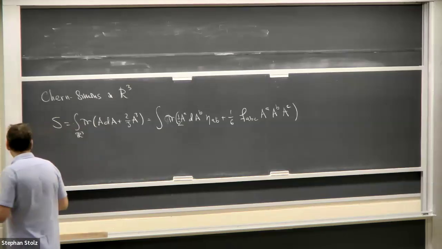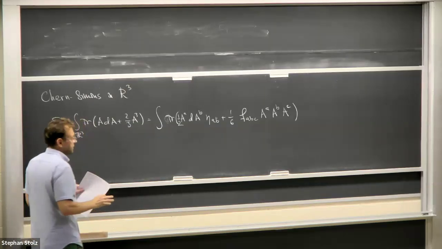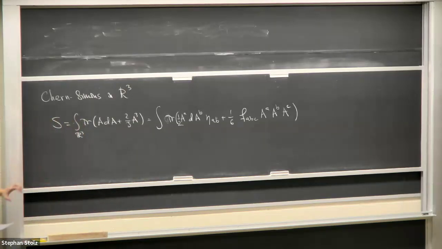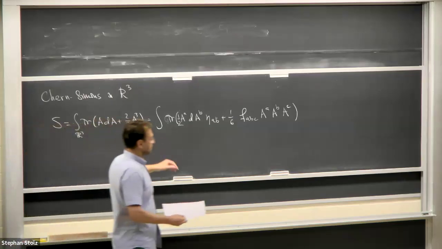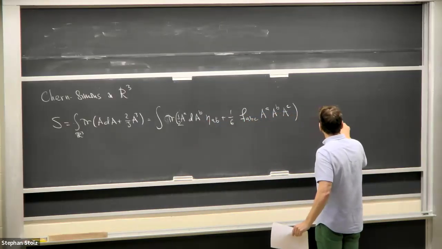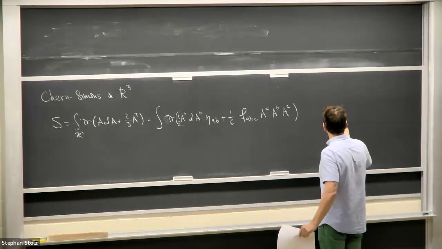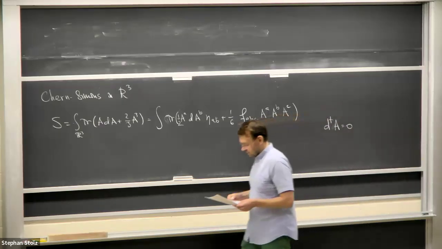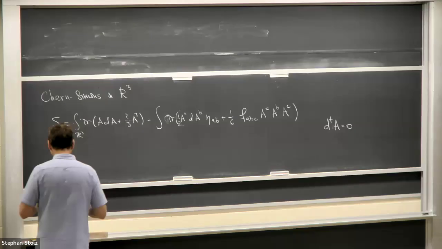So in principle, you have to put everything, but if you want to consider only trees, we can just stick to the physical field, so we don't have to add ghosts. And of course, what I will do, let me do a Lorentz gauge. Yes, for Chern-Simons, Lorentz gauge works.